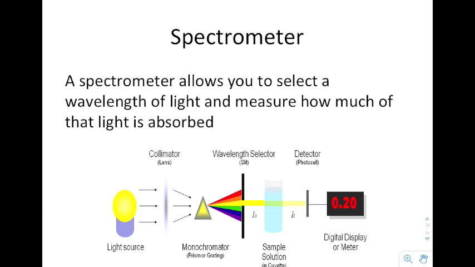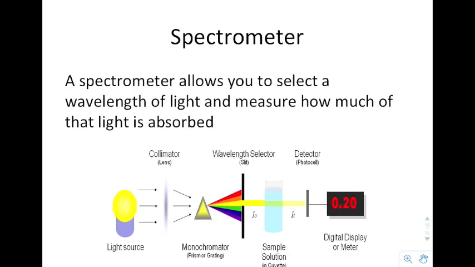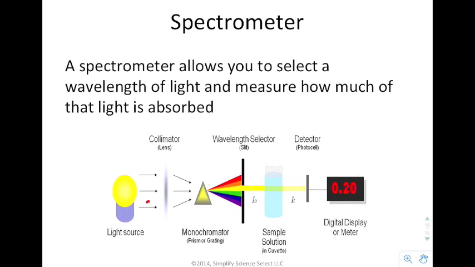Okay, now a spectrometer is a device that allows you to select a wavelength and measure how much light is being absorbed. If you look at this particular example that we did, this solution is blue-green. So if I were to try and examine it with blue-green light, I wouldn't have very good luck because blue-green light is not absorbed by the solution. Instead, I would have to pick one of the other colors, like red or yellow or orange. If I use red or orange or yellow, I can look at my wavelength of light, what's being absorbed, how much light is actually going into the sample and how much is coming out, and that'll tell me approximately how much of a solute there is. This is actually a very, very accurate method.